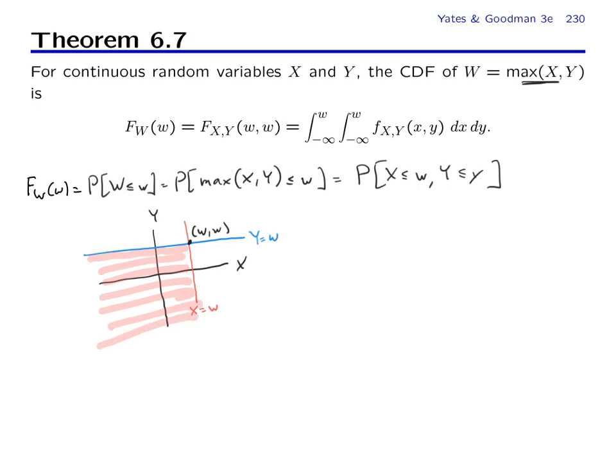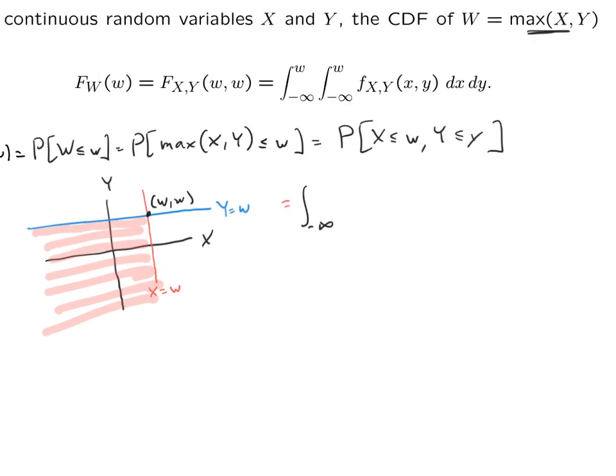And if we set up our integral, this is simply going to be the integral of x's from minus infinity to w, and y's from minus infinity to w, and you integrate the joint PDF. And since I said that this is the integral of y's from minus infinity to w, then I should probably write dy first, then dx after. But in fact, in this case, without any more problem-specific information about the PDF, you could write it either way, and both are fine.